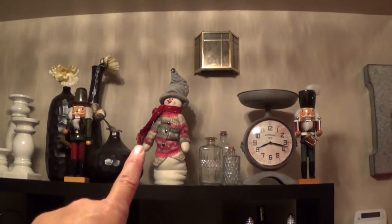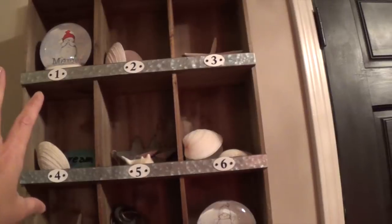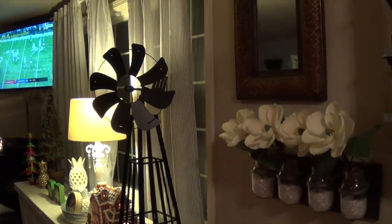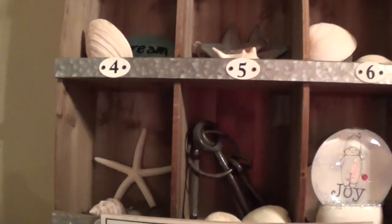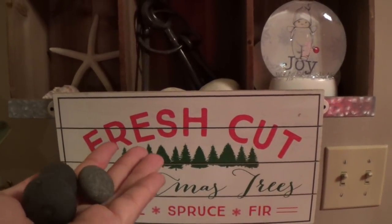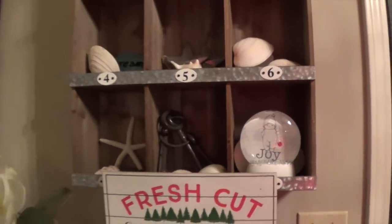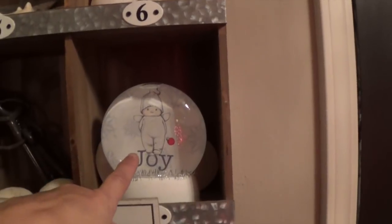I have three nutcrackers, and then there's the other snowman. Over here is just my everyday cubby of sea life decor. My home style is farmhouse modern with an island feel — we keep these here year round. We found these little treasures throughout our walks by the waterfront; the kids found some, and we also got some from a trip to Ocean Shores. I have a 'Joy' piece here that I think I bought at Hallmark a long time ago.